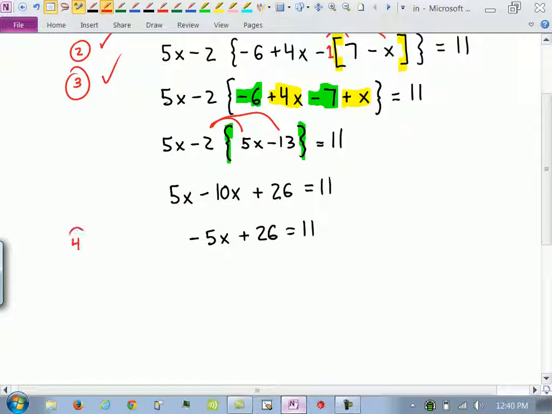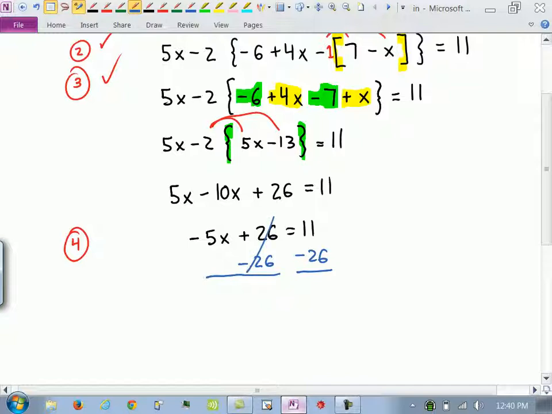Step 4 is to isolate the variable term. That means I want to get the variable term here, negative 5x, by itself, so I need to get rid of this 26 by basically taking it to the other side. That's one way to say it, or to eliminate it by adding the opposite of it, or subtracting 26. So I'm going to subtract 26 from both sides. I'm going to do that subtraction vertically, like we talked about last class. And I'll put the line there. I know a lot of you said you didn't use the line, and I normally don't either, but I'm going to this semester. What happens on the left side?